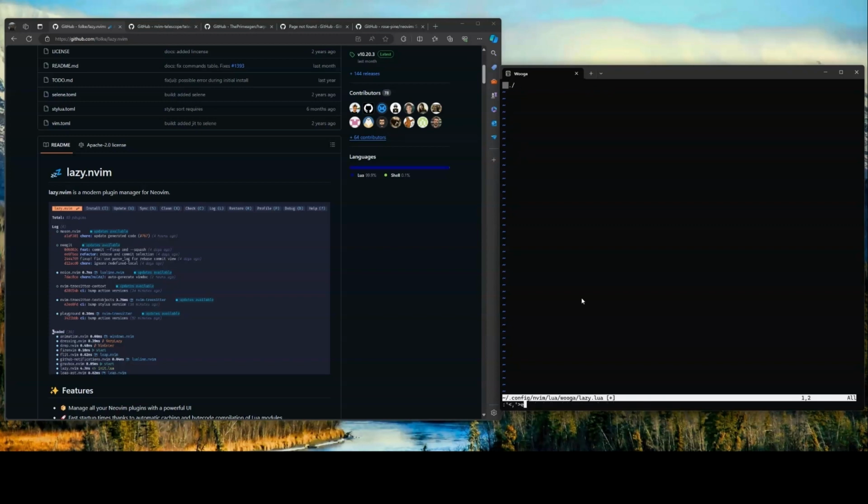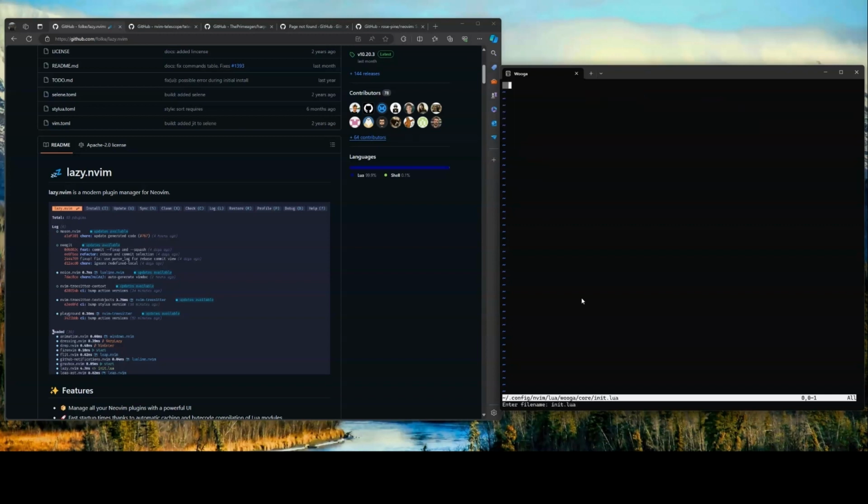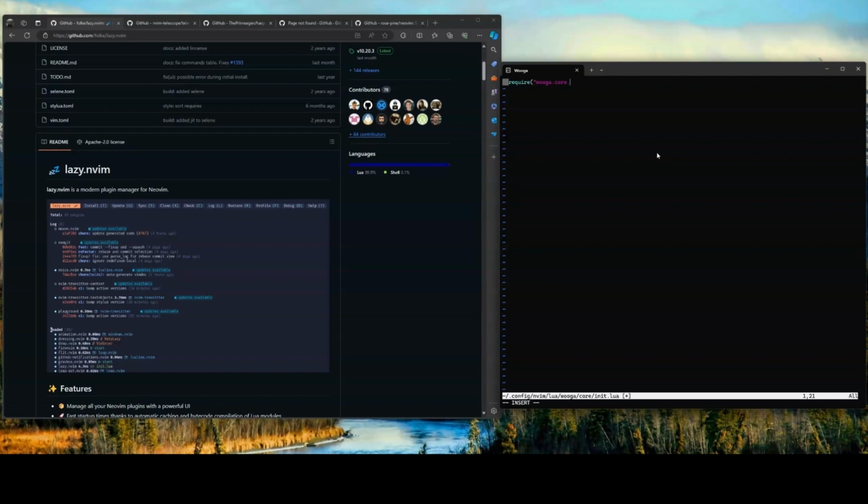We're not going to add anything to this file. We'll just write this and save it for the time being. Then let's go back out here. Let's go into core, and we are going to create another init.lua. And remember that any init.lua will just be grabbed and initialized. And then inside of here, we're going to create two other Lua files inside of the core directory. So let's go ahead and map those.